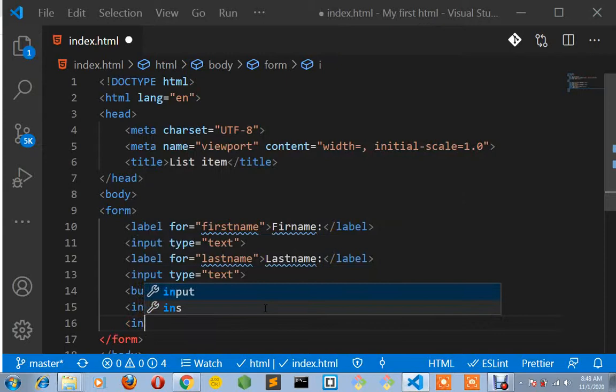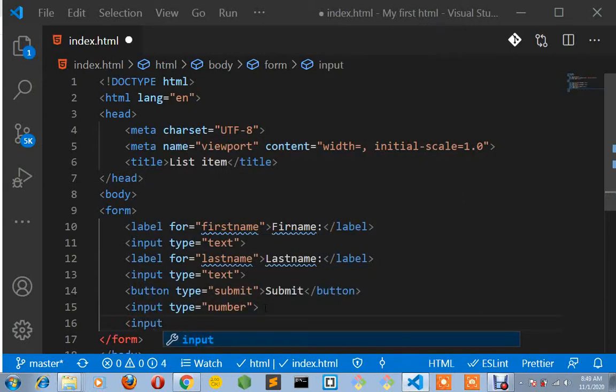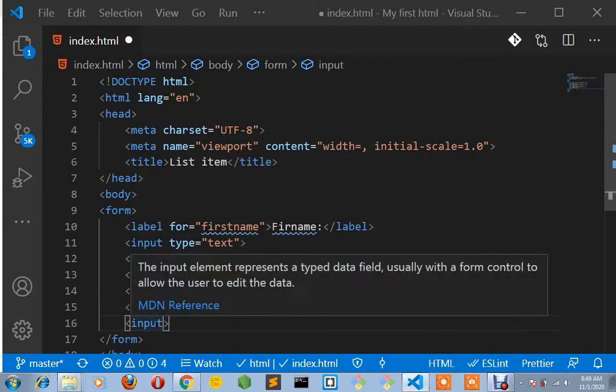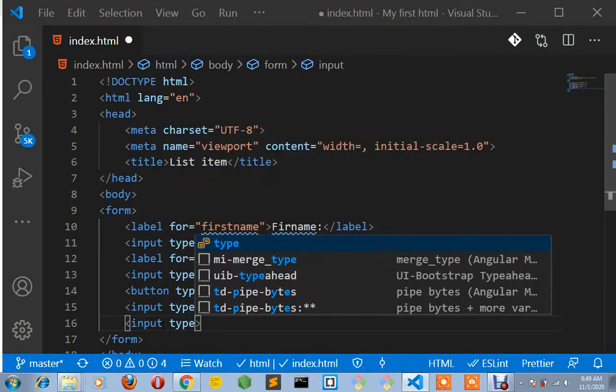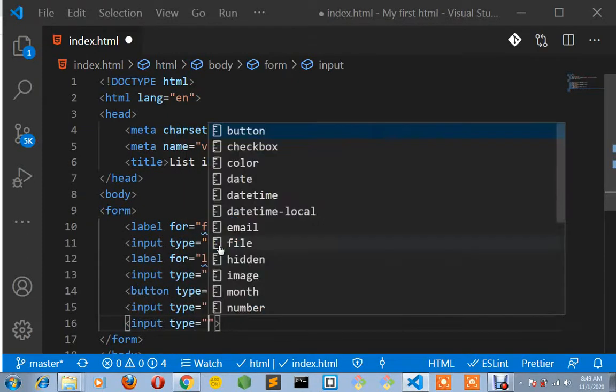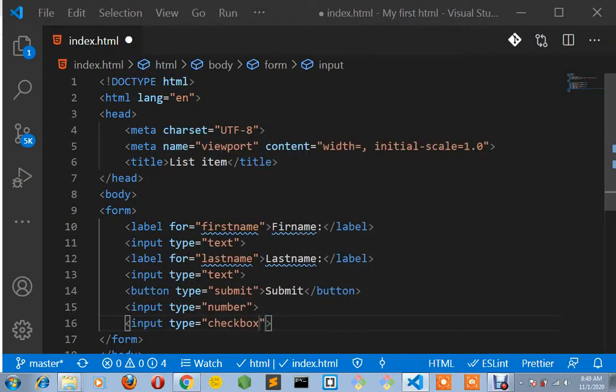We also have input type checkbox. You can see it here. If you Ctrl S it and reload it, you can check it here, checkbox.